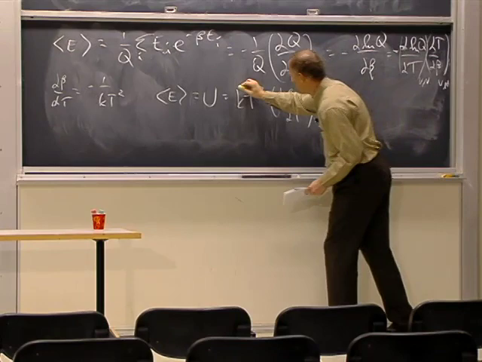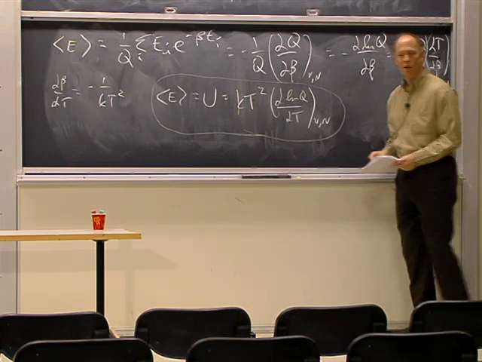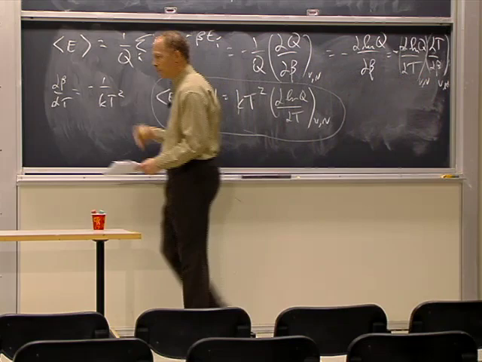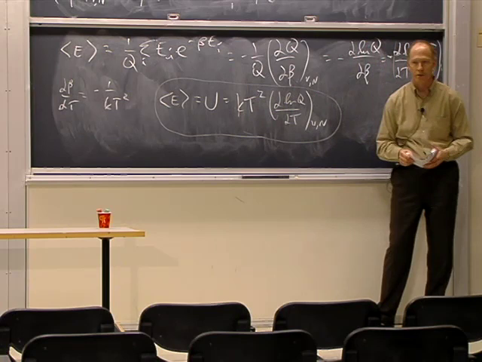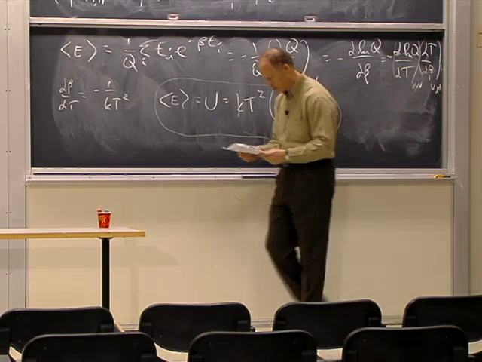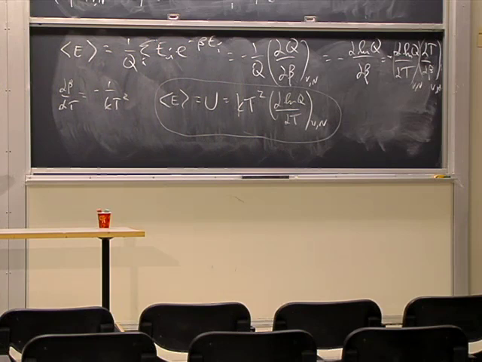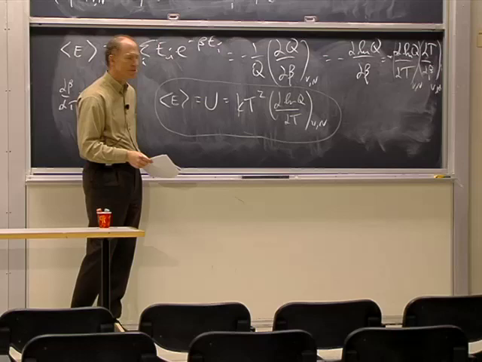That's terrific. In other words, if I have an expression for Q, I know the partition function, and I can calculate it at any temperature, I just need to take the log of it, take its derivative with respect to temperature, multiply it by kT squared, and I've got my energy. Not very complicated. So macroscopic thermodynamic properties come straight out of our microscopic model, statistical mechanics, statistical thermodynamics.